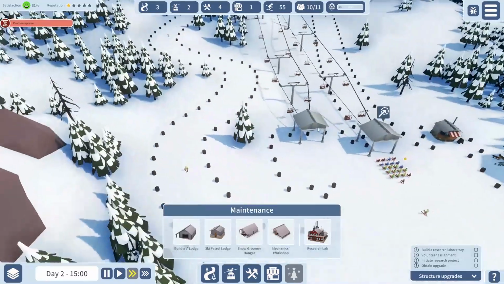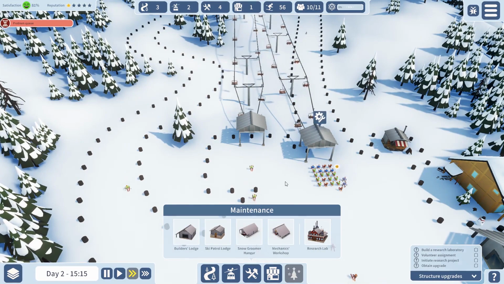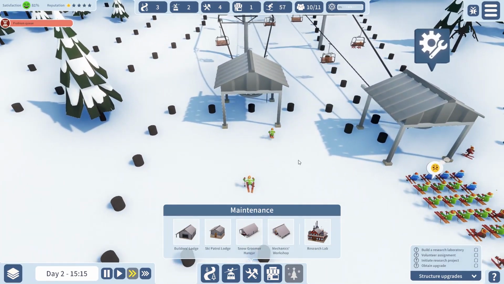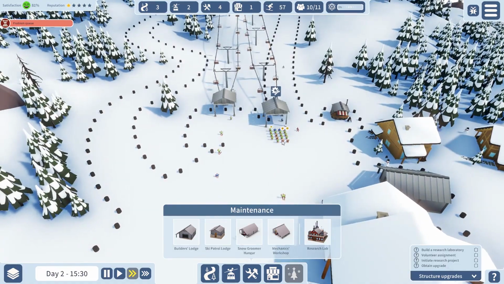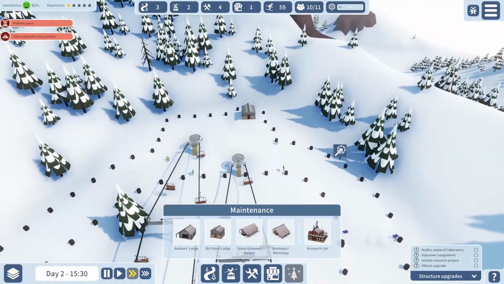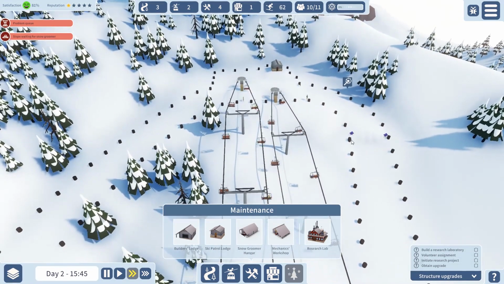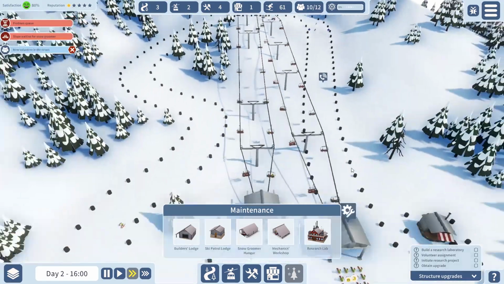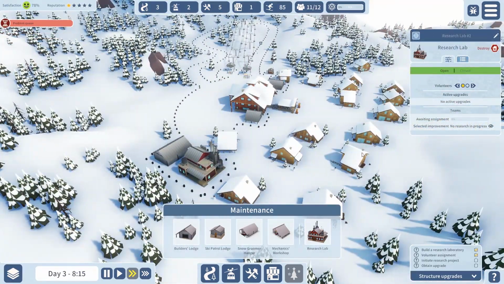And then, is my new lift up and running? And is anyone going to it? I think they're all just waiting in line for this one. Oh, you guys figured it out. Yeah, you guys figured this out just fine. Okay, that should vaguely double my capacity for lift. And they can use either slope. They can go one way or another, because this is all connected. Alright, good. Research building is done, so let's get somebody in there.